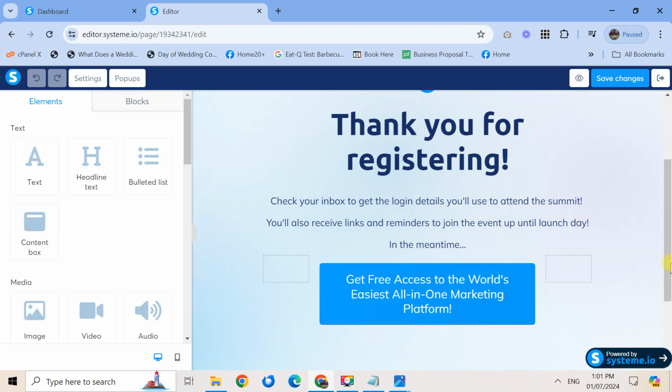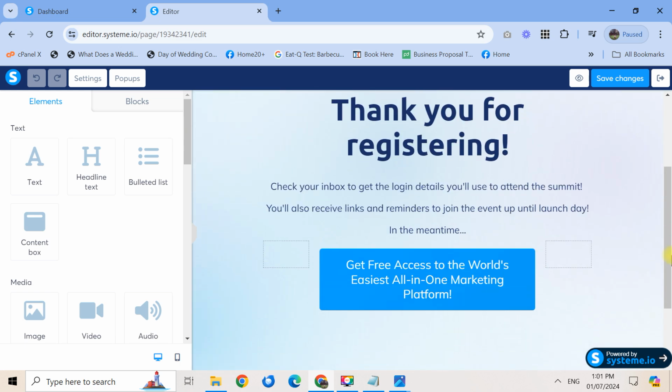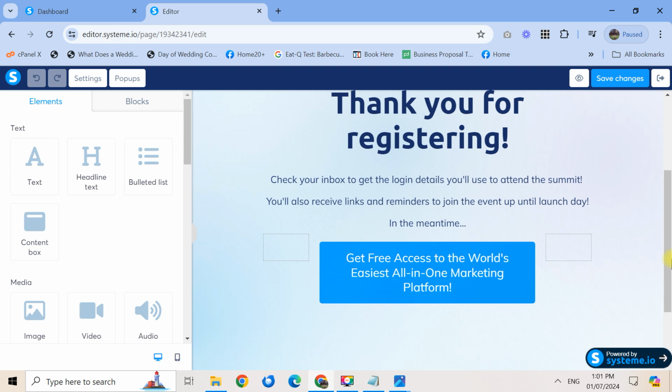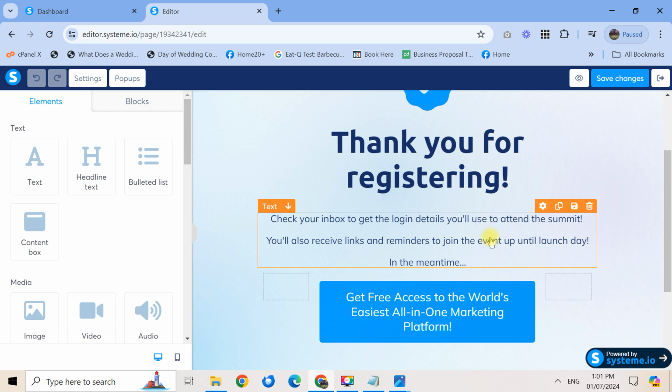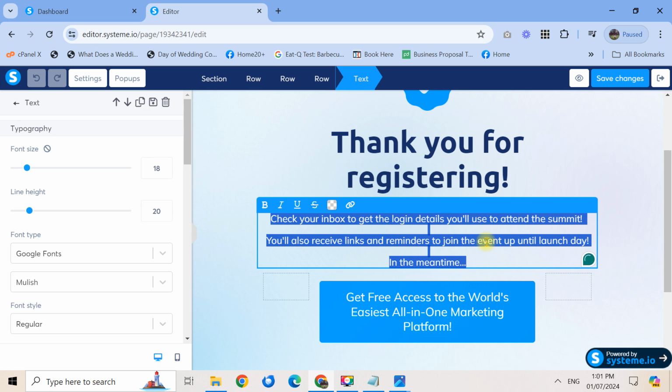And then this is where you edit. So this is very self-explanatory because it's the same process that we did on the first funnel. So on this part, if you're going to be asking them to pay for a product or pay a subscription fee and you did not integrate PayPal, all you have to do is put the details here on how they are going to pay you. So let's say you want them to pay via Gcash because System.io does not integrate with Gcash yet.